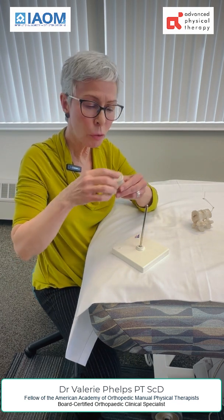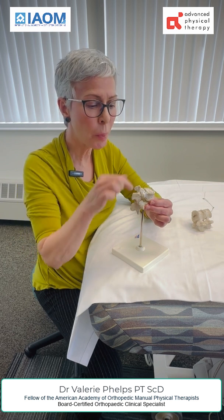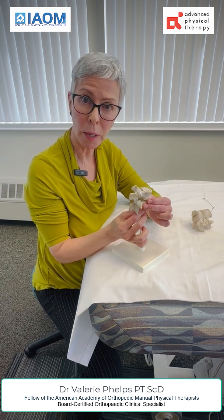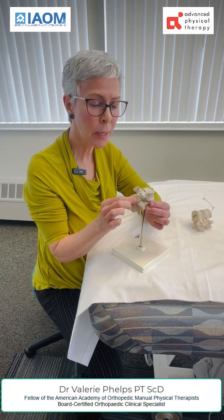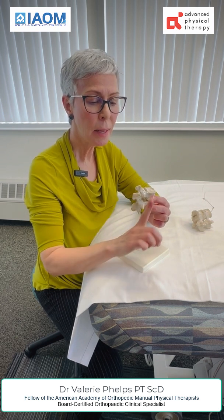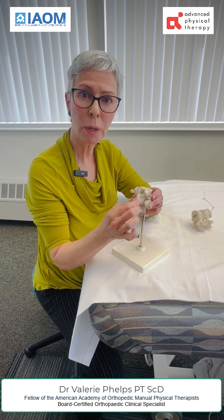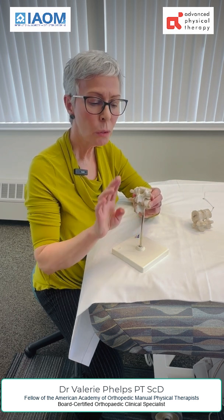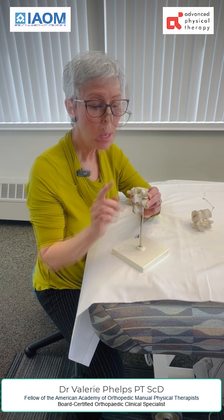My axis of rotation for the segment in the lumbar spine is through the vertebra. What that means is if I'm going to rotate around that axis, I am built for 0 degrees of rotation. So it's not even built for rotation.